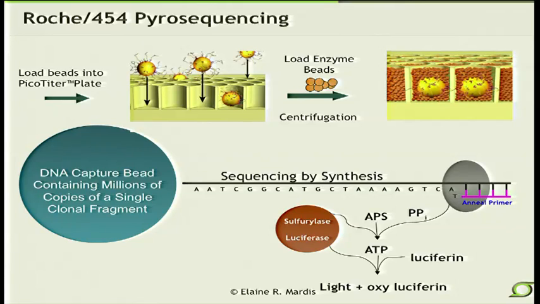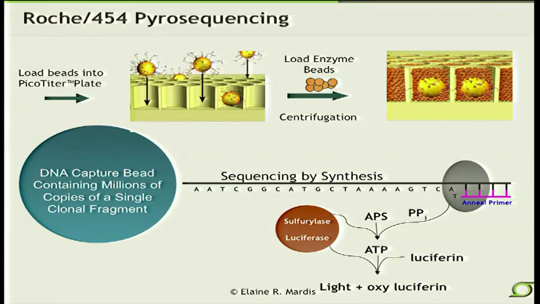The upper surface of the flow cell is where the reagent flow occurs — reagents flow through this process, diffusing in and out of the wells to provide the sequencing process. The other side of the picotiter plate is the imaging side: optically flat, optically clear glass that sits right up against a very high-sensitivity CCD camera, literally recording the light flashes from about a million sequencing reactions as they all occur in lockstep. To do this pyrosequencing reaction, we also need helper beads linked with sulfurylase and luciferase, which nestle down around the larger DNA bead and affect the sequencing reaction.